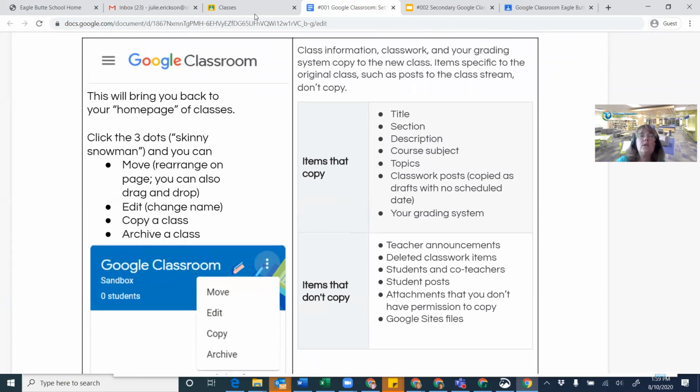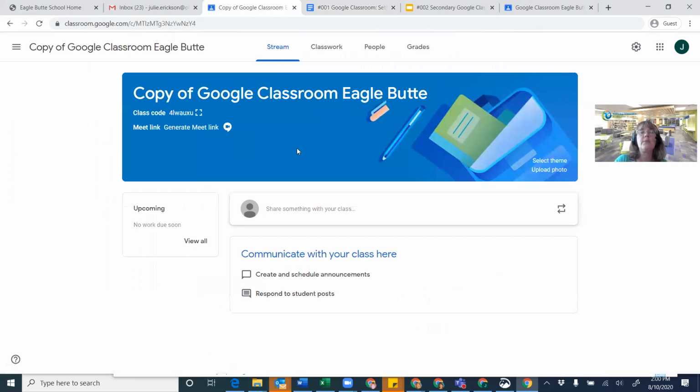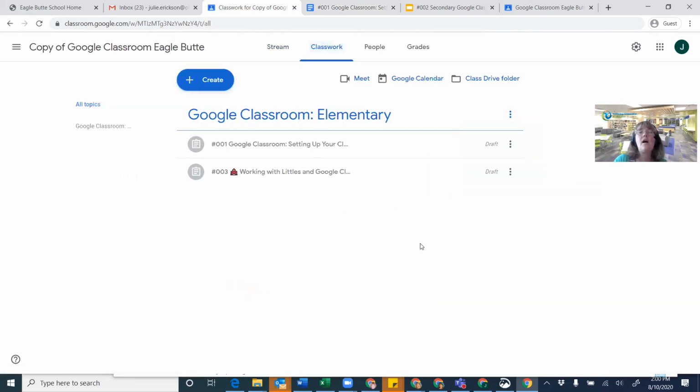I want to look at copying one more time and give a little guidance. When you do copy a class, and I copied our Google Classroom class this morning, you're going to see all the posts come over as drafts.